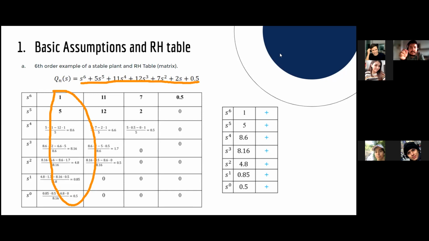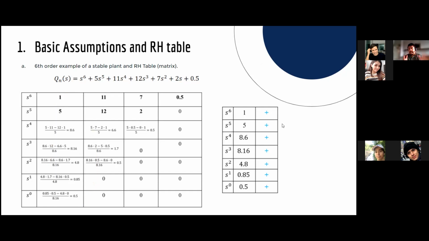So that is the first hypothesis. All the signs in the characteristic polynomial should be the same, and we shouldn't have any equal to 0. And then, if all of them are positive or all of them are negative, which is basically multiplying everything by -1, then we still need to do the table to verify stability. But if we find one in the coefficients that is negative, we already know that it is unstable. Okay, so you can avoid doing it if you find a negative coefficient in here.